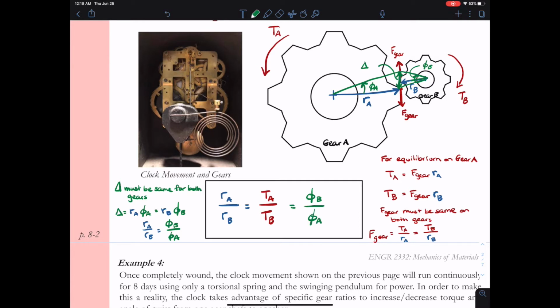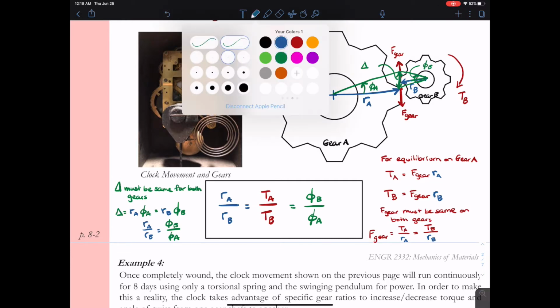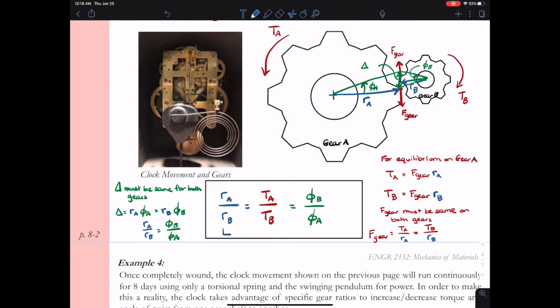And so we see that we have slightly the opposite relationship. Whereas when we're going from a larger gear to a smaller gear, the torque gets smaller, when we go from a larger gear to a smaller gear, the angle of twist increases. I hope you found that very interesting. I think it's very cool how you can use different radii for the gears, and then that'll help determine how your torque scales from one gear shaft to the next.